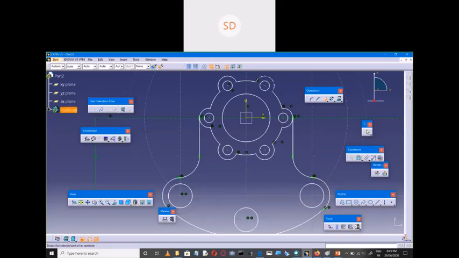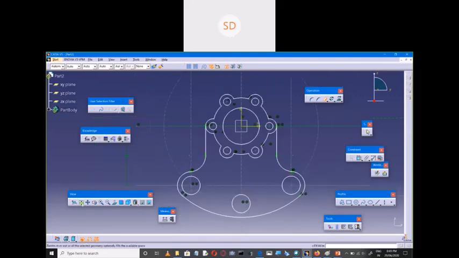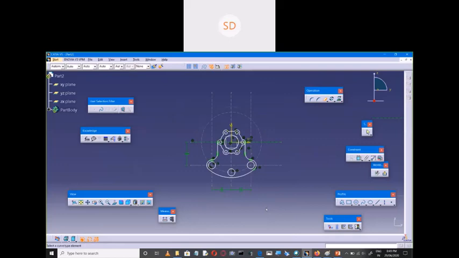I hope you got the final completed diagram. This is right. I think you have the complete diagram now. Yes or no?